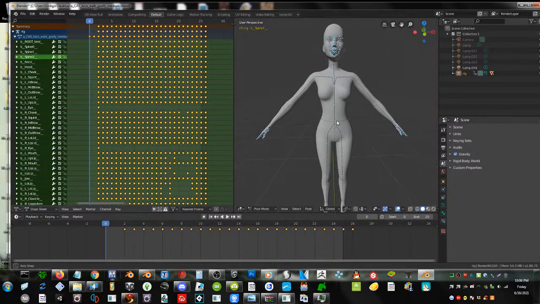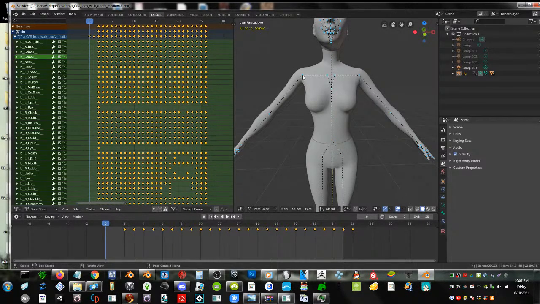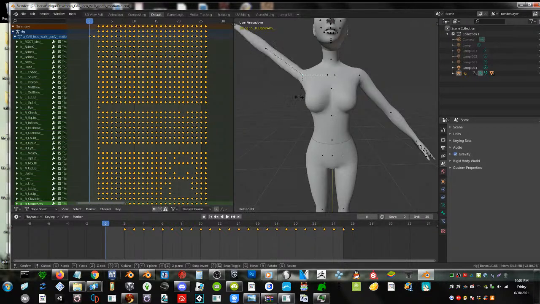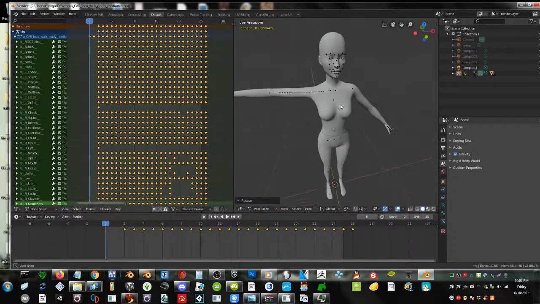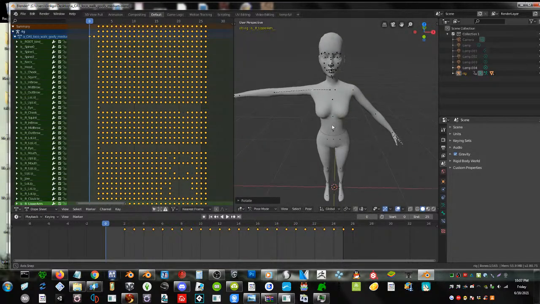Now while it's in its rest pose, we need to change it from an A pose to a T pose, because Bento Buddy does not like A pose retargeting. It needs T pose retargeting. The closer you are to the default Second Life skeleton, the better it will work. So now that we're in A pose, we're just going to change it from A to T. We're going to click on the bone, press R, and put the arm up from A to T, and make sure that it's straight, or at least as straight as you can get it.